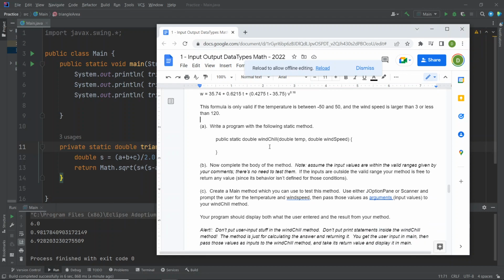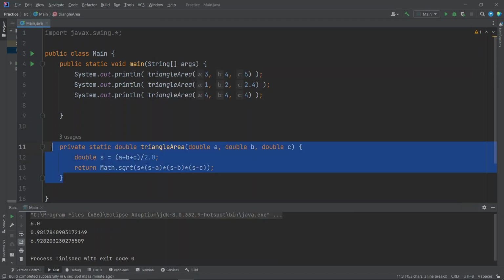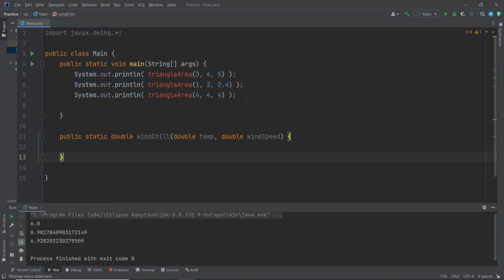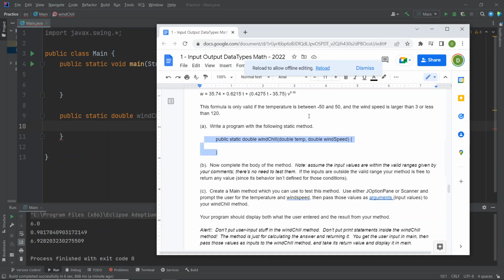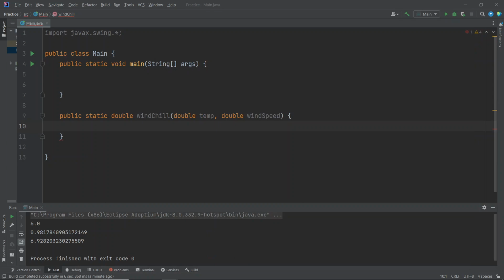Let's write a program to do it. Okay, and so here I'm giving you the method signature. So let's go ahead and do that. I've pasted it in here. I guess I'll leave main empty for the moment. Let's go back and look at the equation real quick. Actually here I'm going to put it on my other screen and then type along as I'm looking. So I think I can just directly return what I want.